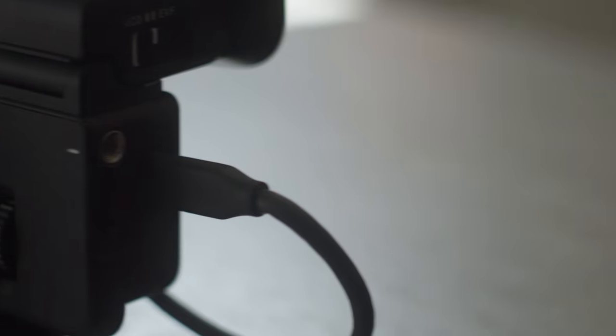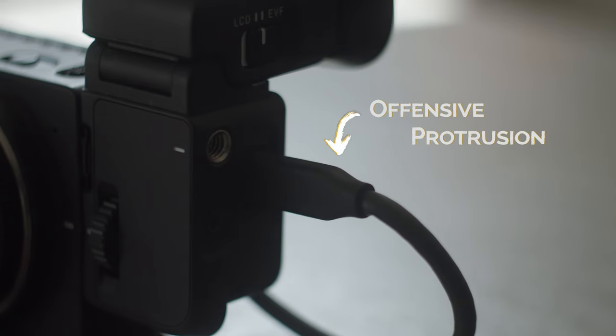In addition, the SSD cable I was using, which I had originally used with my Blackmagic Pocket Cinema camera, protruded out annoyingly from the side of the EVF and just kind of extended the footprint on that side in a really annoying way. This whole first setup, while it worked, I mean, yeah, I was able to capture some great footage with it. It was just a chore to maintain.